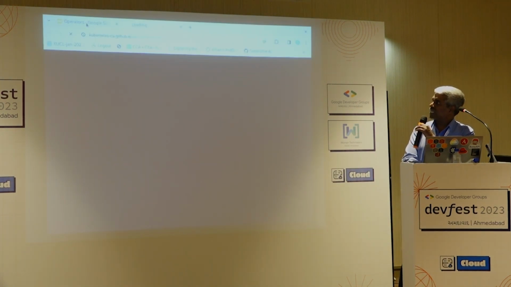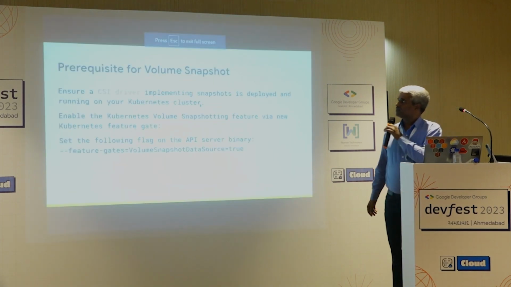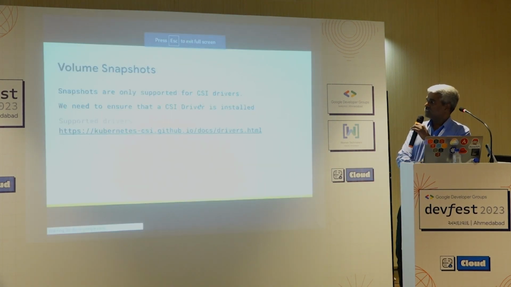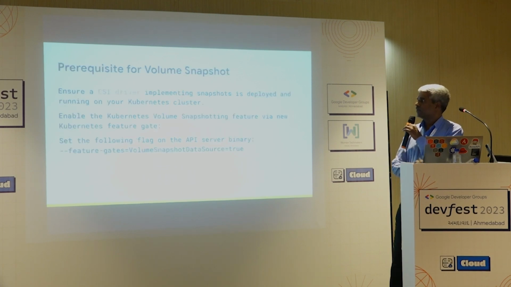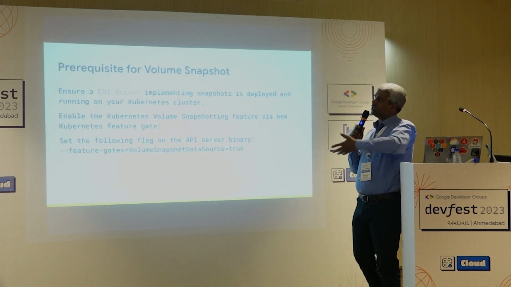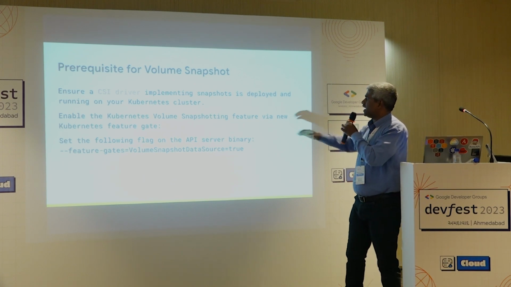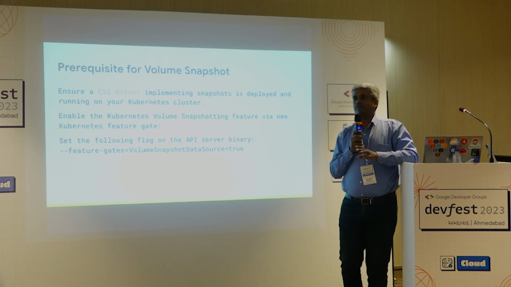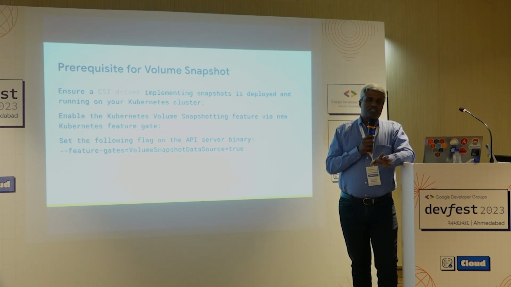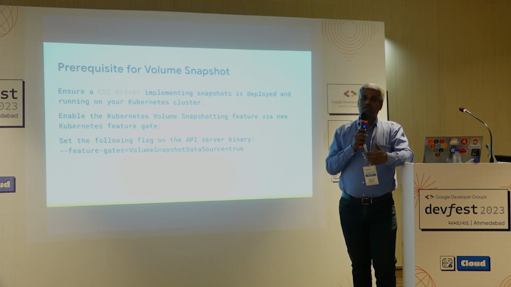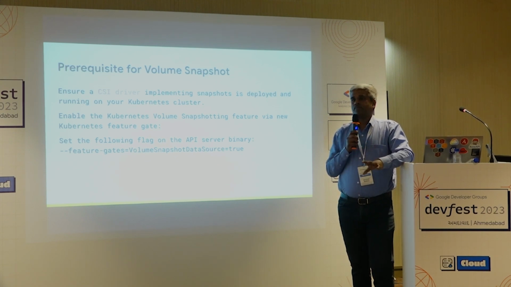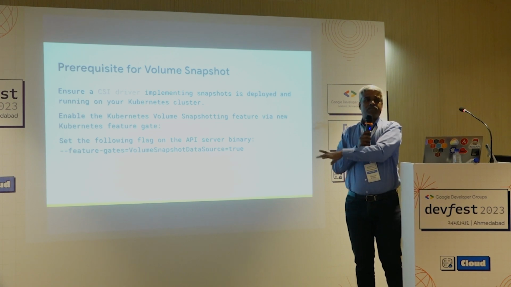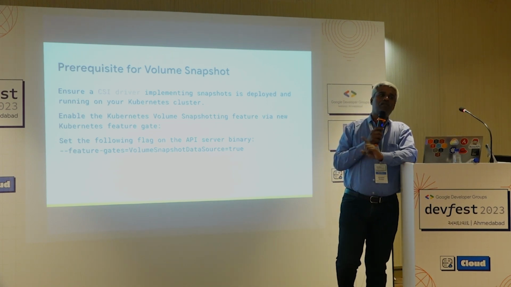I have just opened a tab. I will come back to this tab later. So one is that these drivers are installed or should be installed. What are the prerequisites? Of course, as I said, you need a driver to implement, then you need to enable the snapshot feature. This slide is not applicable for GKE. The volume snapshot feature is installed by default. The CRD of a volume snapshot and the feature are installed and enabled by default in your GKE. We don't need to take care of this slide, but it applies to your on-prem or non-managed Kubernetes.